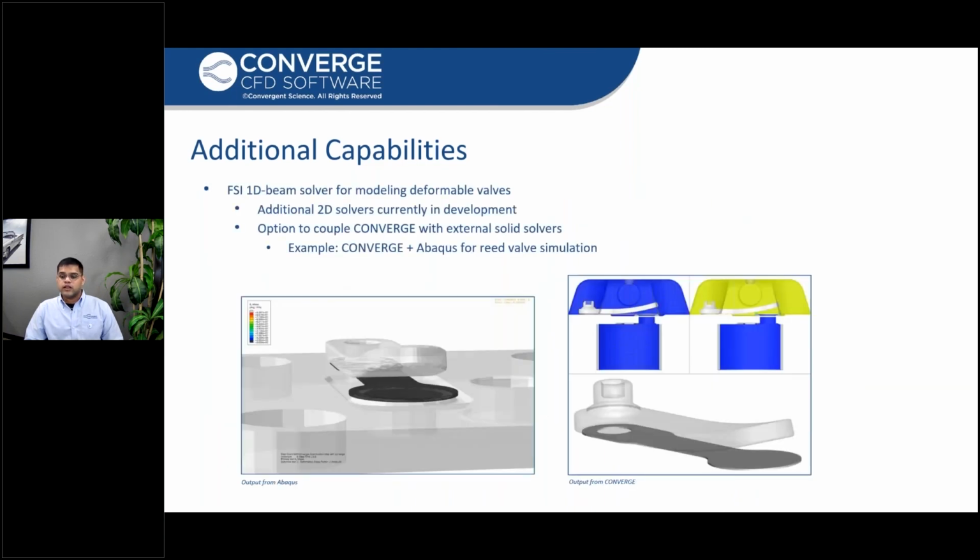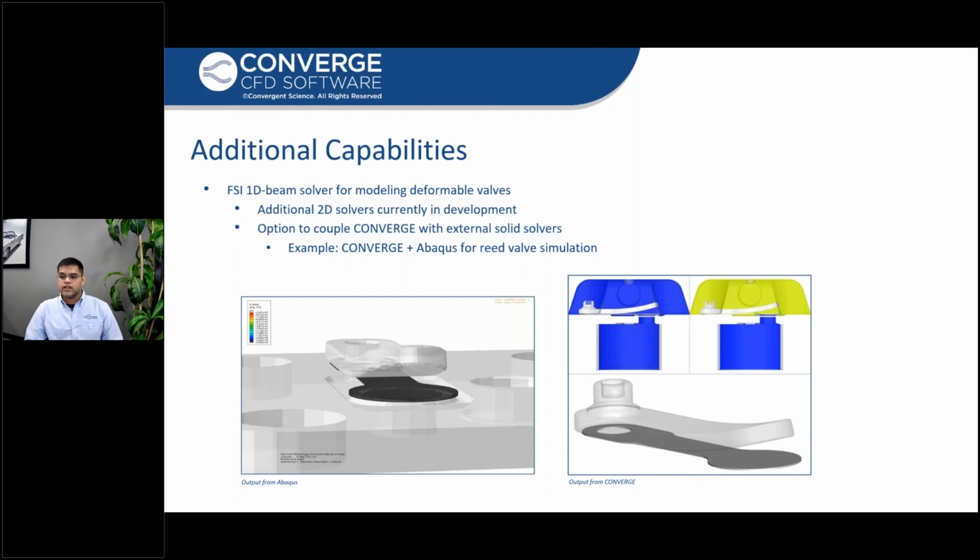And on top of the rigid body FSI solver that we talked about in the previous slides, CONVERGE also comes with an FSI 1D beam solver for modeling deformable valves. So this is especially helpful for cases with reed valves. CONVERGE has full capabilities of solving reed valves within its software. We also have more 2D solvers in development currently.